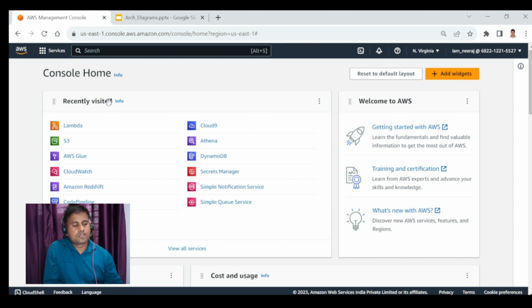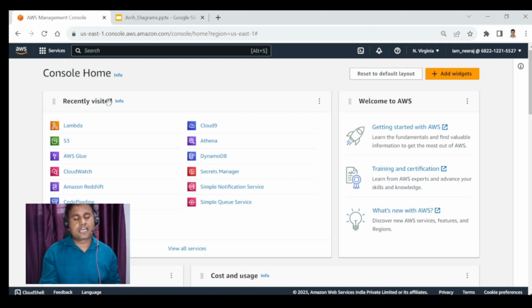So this one is my AWS trial account. I hope you are aware of how to create an AWS trial account. If you are not, you can go through my data engineering training program where I have talked about how to create a free AWS trial account. We have also talked about how there are two types of users in AWS. One is the root account, which has full access and full control over everything, including the budgets, billings, resources, and even the deletion of your AWS account.